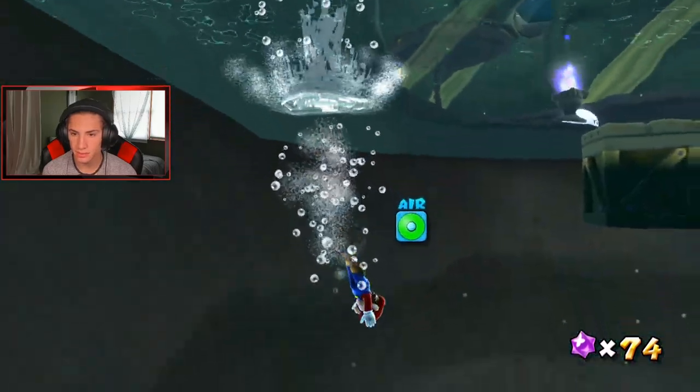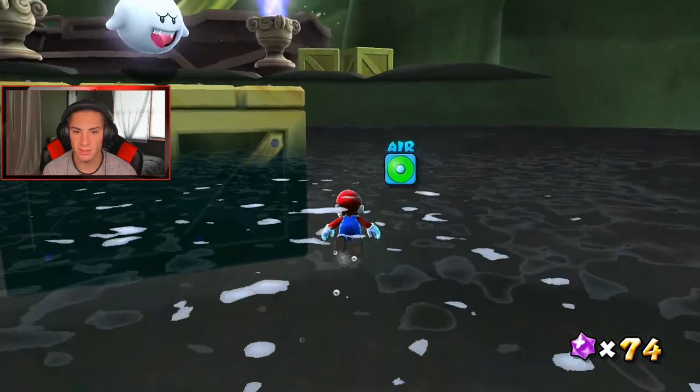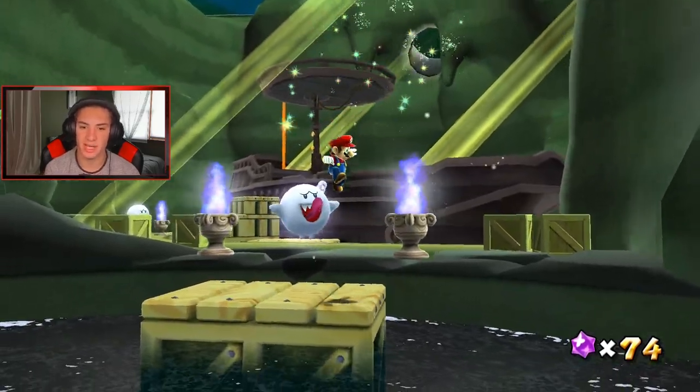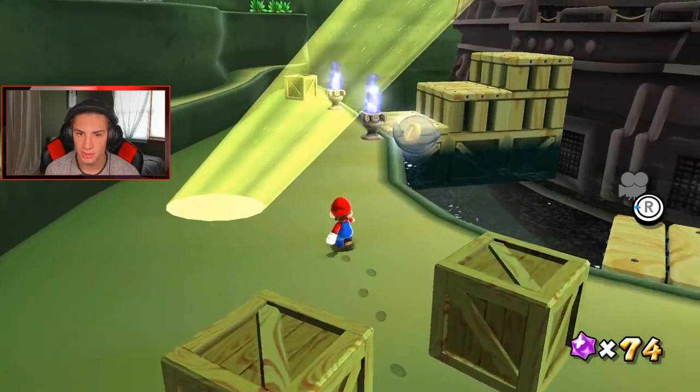There we go. Can I get up here? Can we stop diving back up? Can we just hop out? Get up there, man. Get up there. Get up there, thank you. Hey, Boo, how's it going? All right, now we're here in this hidden ship. What's up here?